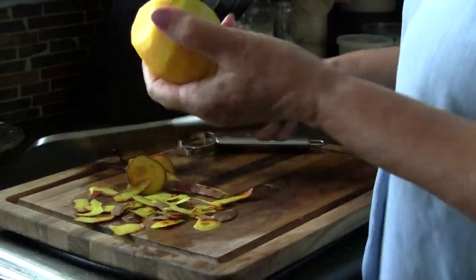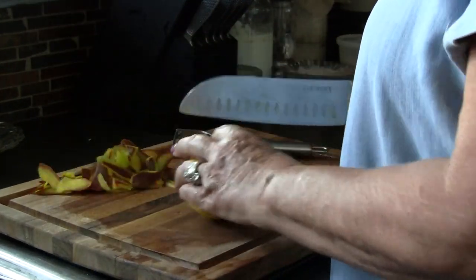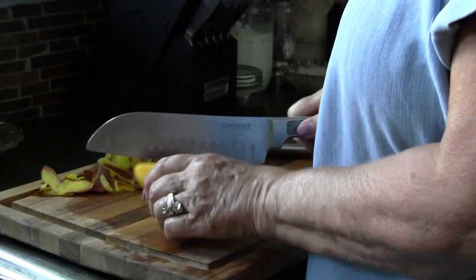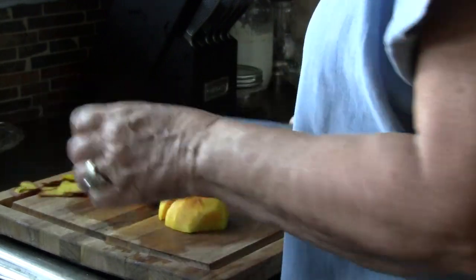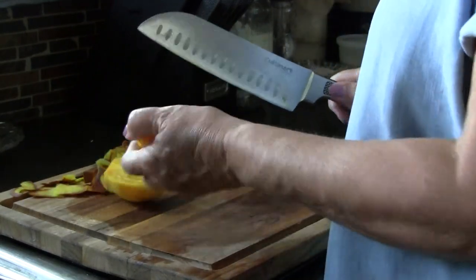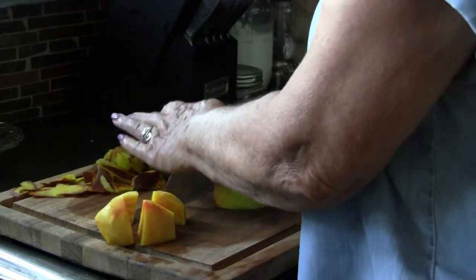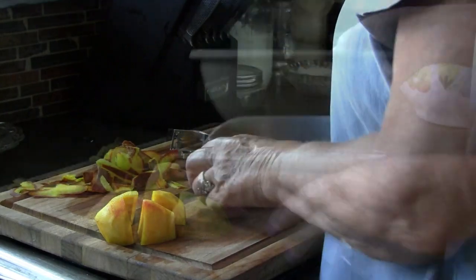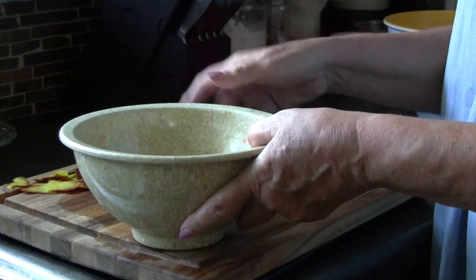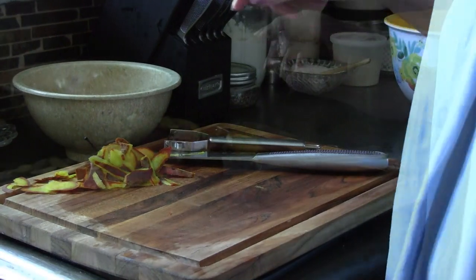Okay, so I have my beet peeled and I'm gonna cut it. I want everything to be kind of uniform in size so that they'll cook evenly. All right, so I cut it in four pieces like that, this half, so that actually will be cut in eight pieces. Okay, so like I said, I want to keep my beets separate, so I'm not even going to put them in the same bowl together. I'm going to go ahead and peel the golden beets, and I'll be right back.